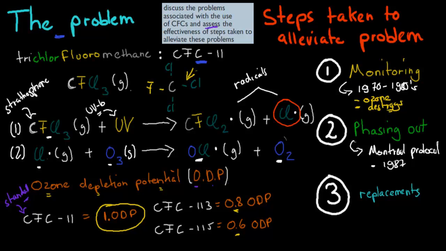So for example, all the developed countries, so Australia, America, Europe, Europe is not a country, but countries in Europe, they have more or less phased out CFCs, generally by kind of 1996. That was when they wanted to phase out CFCs. The developing countries have had a bit longer time to get rid of their CFCs. But overall, we've been trying to get rid of CFCs as much as possible, and we've been quite effective at doing it. The developing countries still have a bit of a leeway, so they still have a bit more time to phase out some of the problems when it comes to CFCs and some of the alternatives, the replacements such as hydrofluorocarbons.